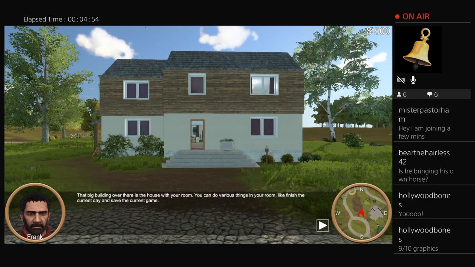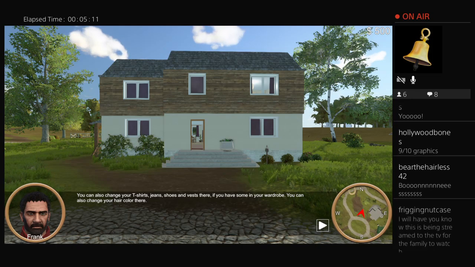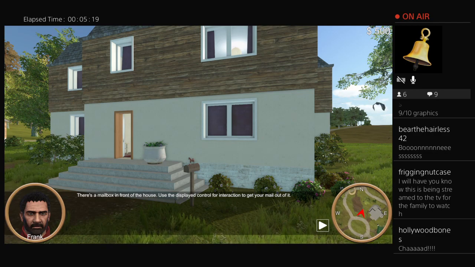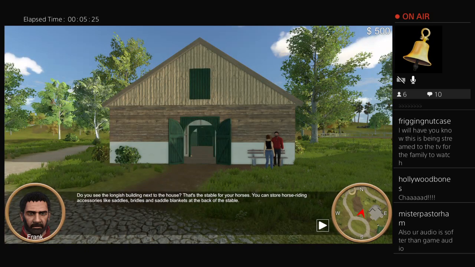That big building over there is the house with your graphics room. You can do various things in your room, like finish the current day and save the current game. You can also change your t-shirts, jeans, shoes, and riding gear if you have some in your wardrobe. You can also change your hair color there. There's a mailbox in front of the house. Use the displayed control for interaction to get your mail out of it. Do you see the longish building next to the house? That's the stable for your horses. You can store horse riding accessories like saddles, bridles, and saddle blankets at the back of the stable.